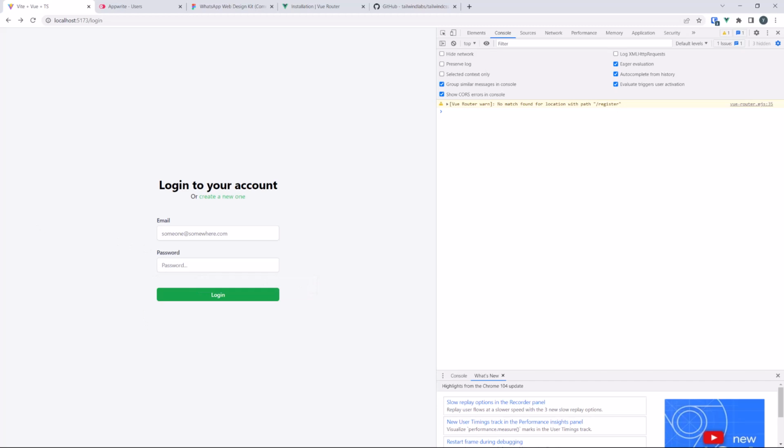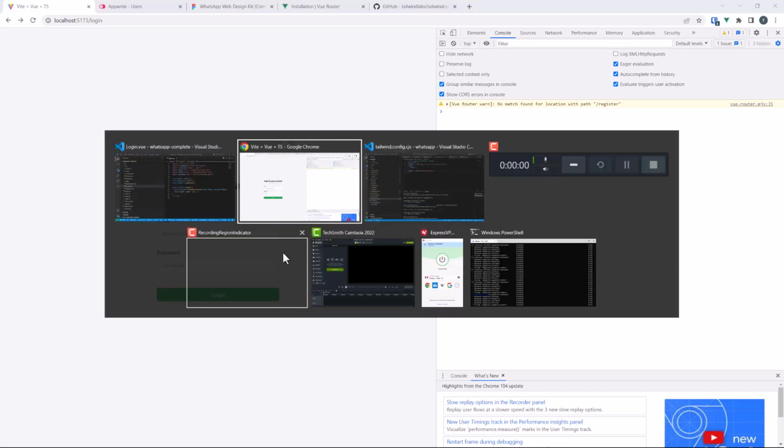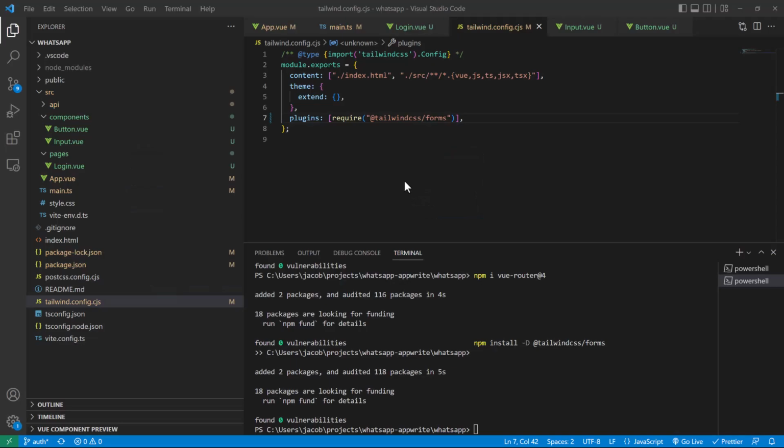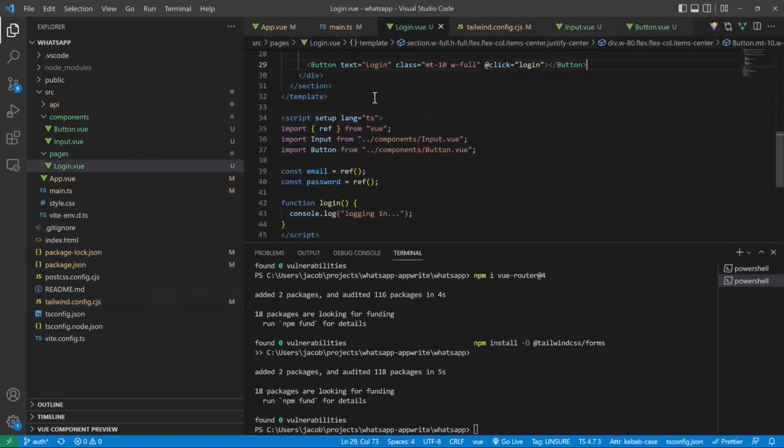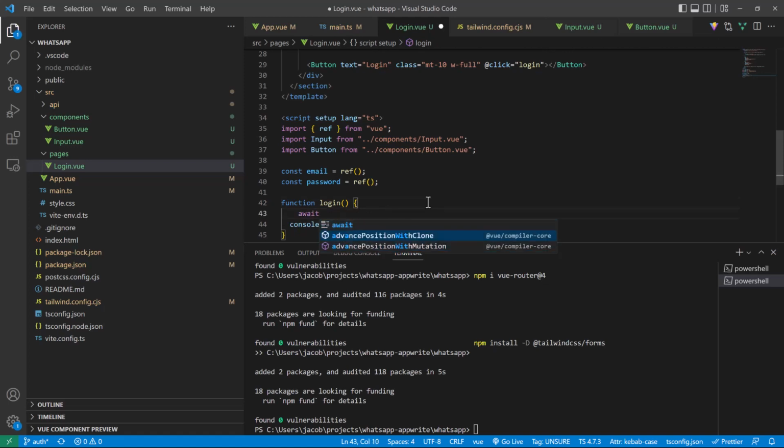Cool. Now that we finished that, we have to just hook that up into the login. Well, the actual login functionality, that is. So let's go to login and say that we want to await. So let's actually make this async.